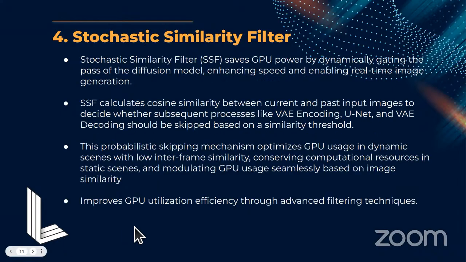Then let's come to the SSF, the Stochastic Similarity Filter. Basically, the Stochastic Similarity Filter helps the GPU, or the resources being used to run the system, all right? What does it do? It gates. It's like a smart gate. So when you give an input to the system and it feels like, oh, these inputs are all similar, it tells the GPU to cool down, all right? Don't spend so many resources on generating, because we have generated this one already. We don't need to spend so many resources generating it again.